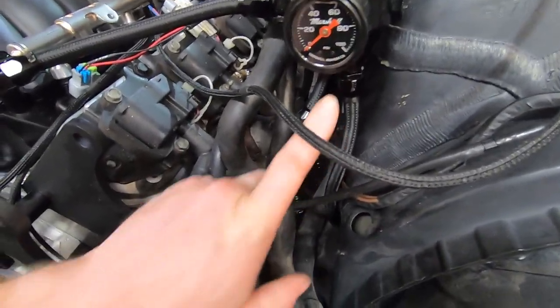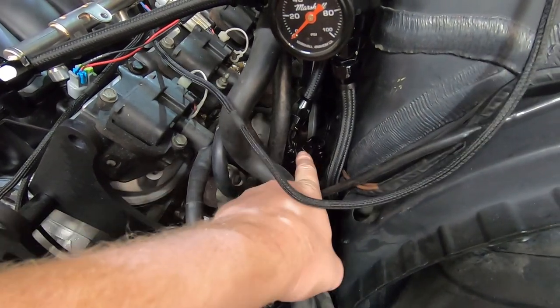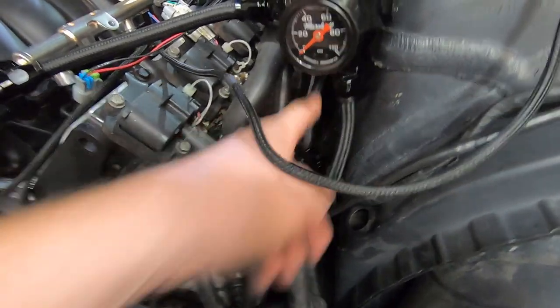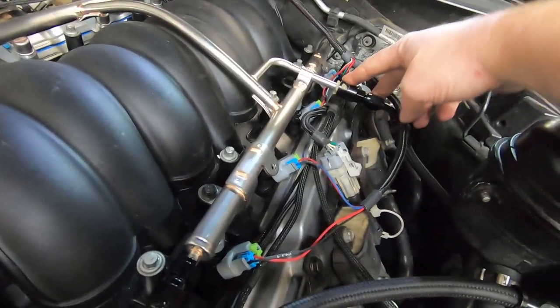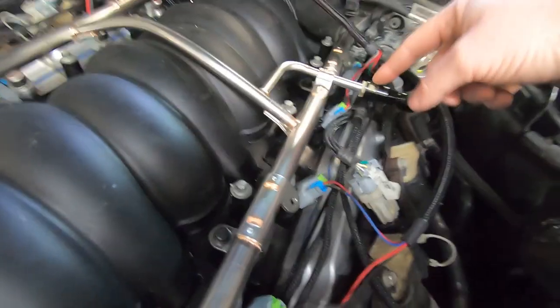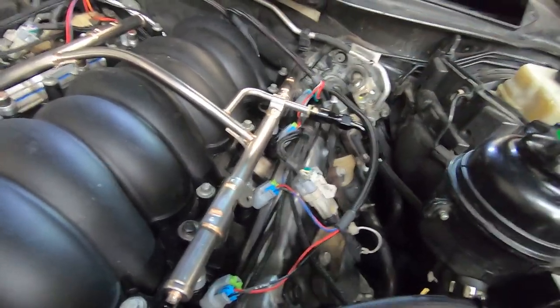Finishing up the fuel, you can see the T fitting, sort of. You can see the T right here. It's just the dash 6 90s in. That's the factory. And then I have the dash 8 coming straight up, and it goes to a dash 6 into the LS3 fuel rails. I need to change this out. This is all I had laying around to make this connection, but I have some of the threaded back ones.